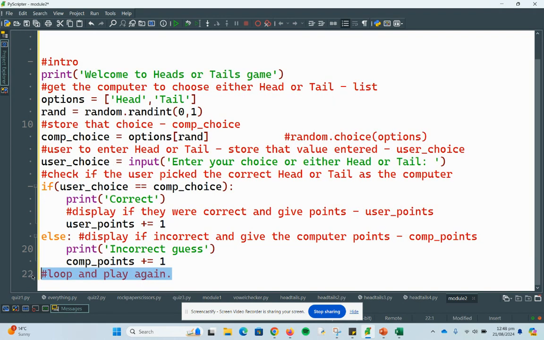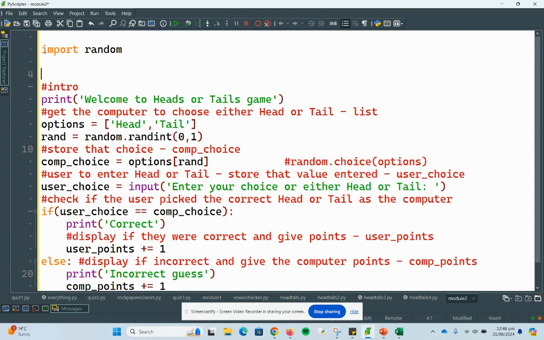If we want it to play again, we need to indent everything in a loop. So I could say, okay, let's create a loop, and we could have a variable. If we're playing up to 3 games or something, we could keep track of that. So if we go user points, and it's the first one to hit maybe 3 points.